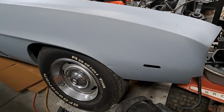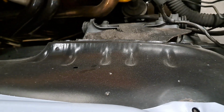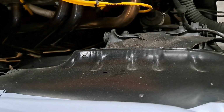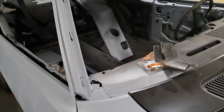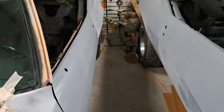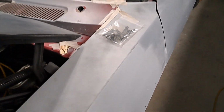I still will probably end up needing to take the inner fenders out of this car and sandblast them. They will go semi-gloss. This car is going to look completely stock-ish, if that makes any sense. So we got that. I did the lower valance too. I sandblasted it.